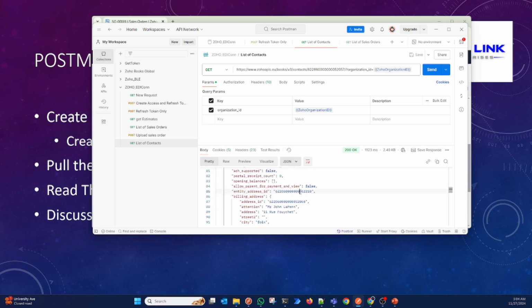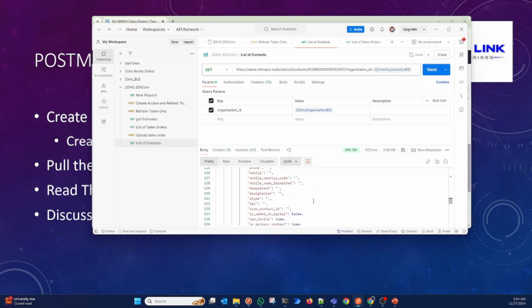Entity address ID. So this is important. The address ID for the billing, the bill to address ID, and here's the ship to ID, and here's one of the contacts for that vendor, and here's another contact.